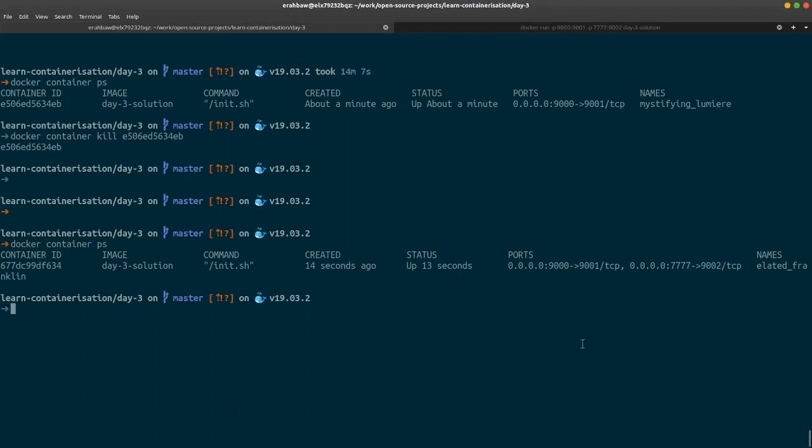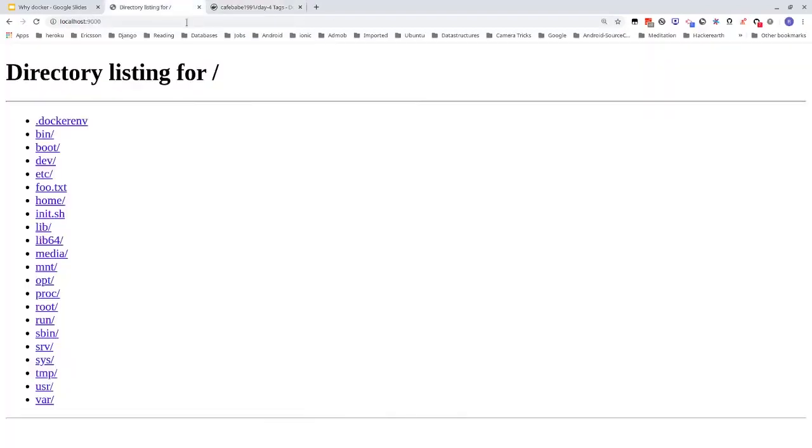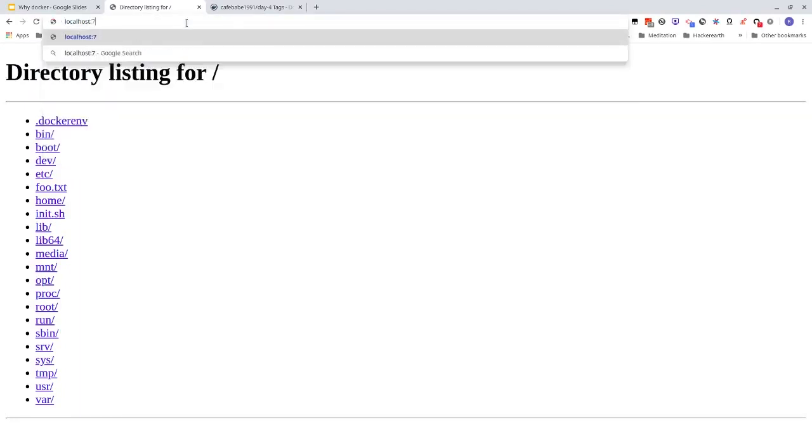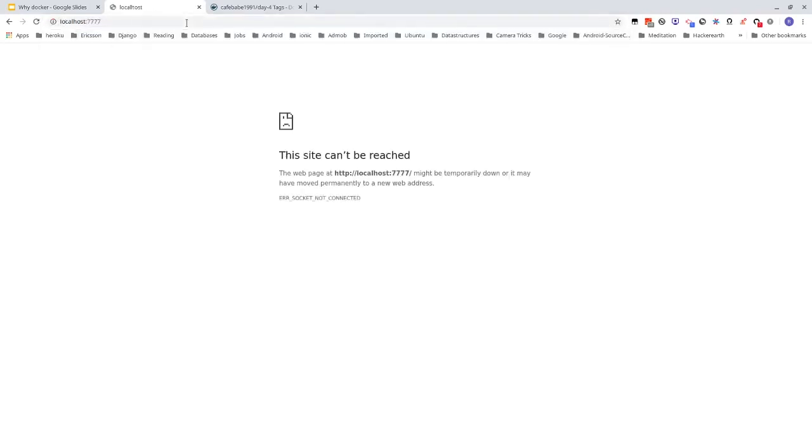So let's go to our browser. So 9000 should work as it is, but 9000, or sorry, the other one was 7777. It says the site cannot be reached. Again, it says the socket cannot be connected.